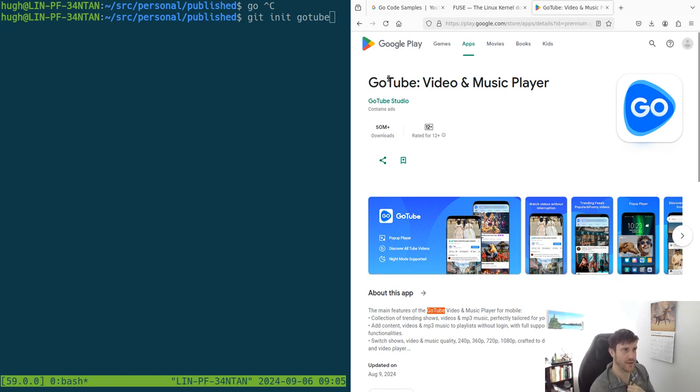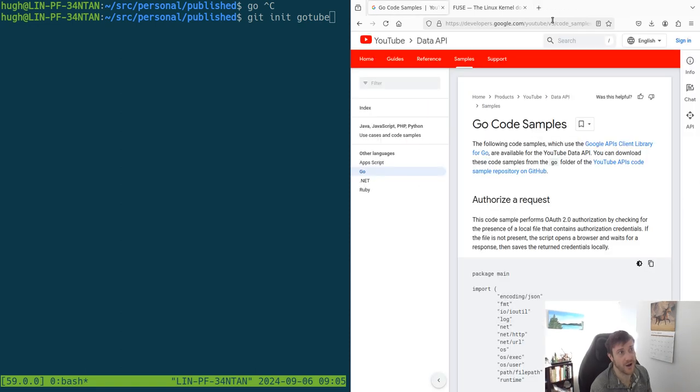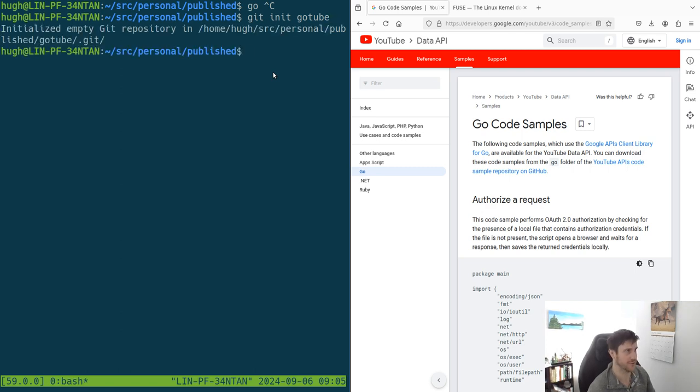And I think the word tube is a kind of colloquial meaning of television, which is used for media, kind of like twitch.tv, television. And I think Go is a reasonable name for a project using Golang, so I should be all right calling it GoTube.